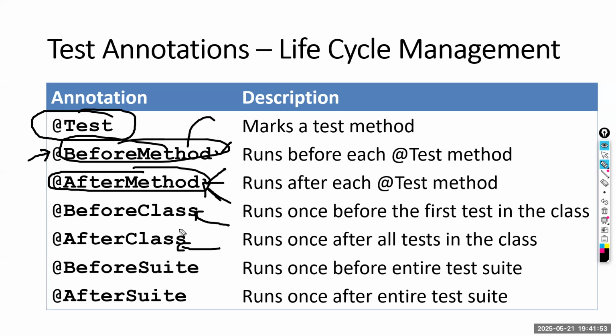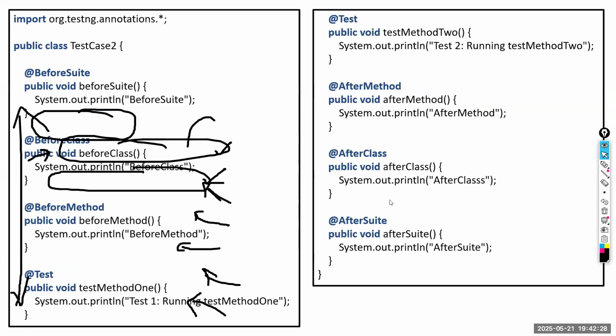Then there's a concept called test suites, where you can join a set of test classes into one test suite. Test suite means related tests. Before your test suite starts, any method with this annotation will be called. And at the end, after all your test classes related to that test suite are executed, the method with the after suite annotation will be called. This is a past paper question they have asked also. Okay, right. So it's super easy.